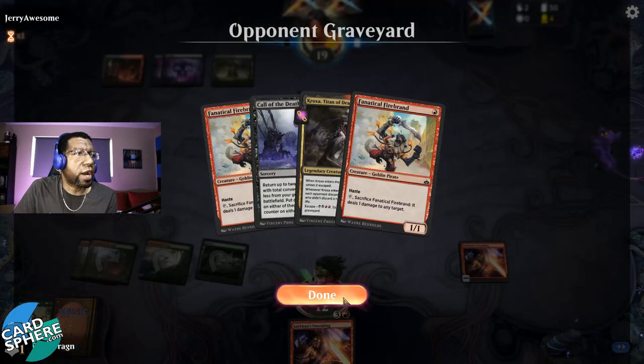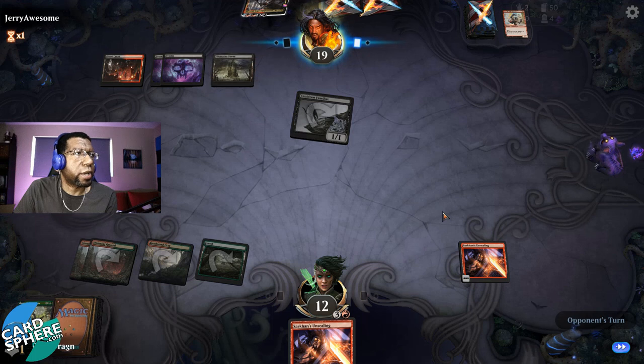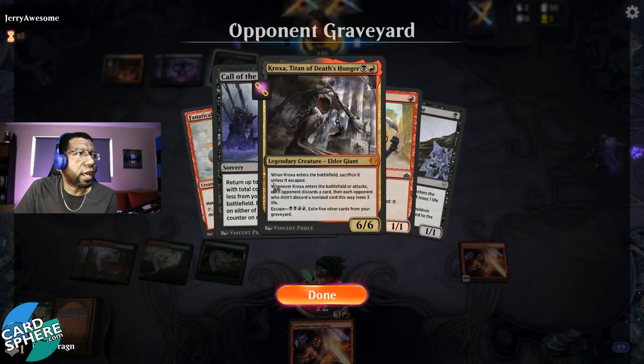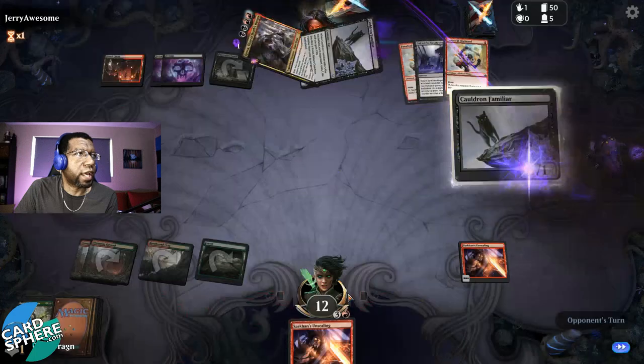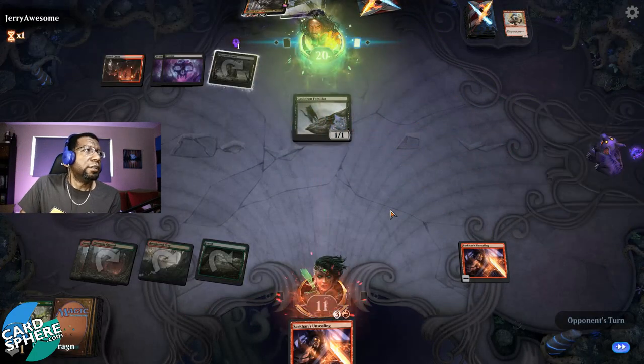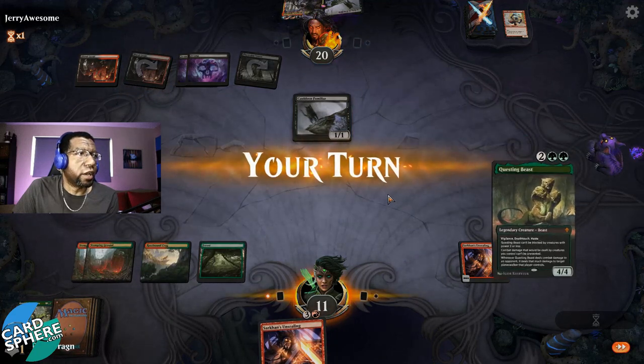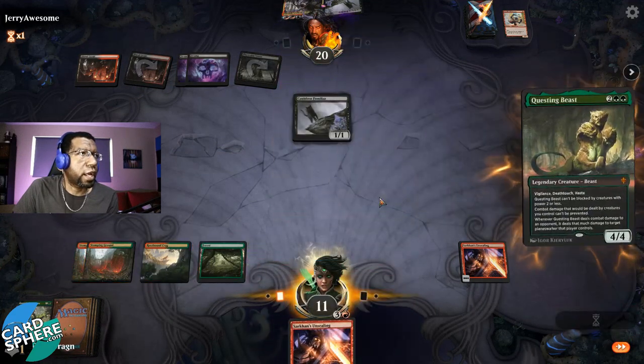Alright. They're probably just going to sack and draw cards here, I'd imagine. Nope, just putting it in the yard. And then now they'll be a card away from setup for that. Which they can do next turn if they get another land. Well, they already have the land. There you go. Alright, well.